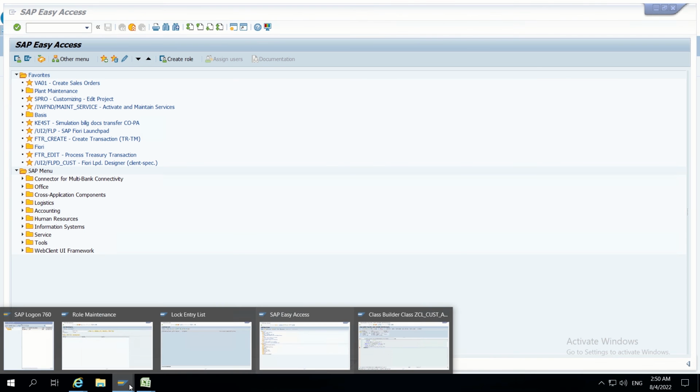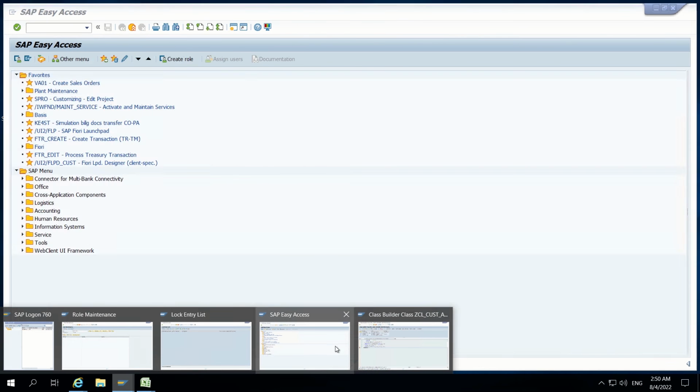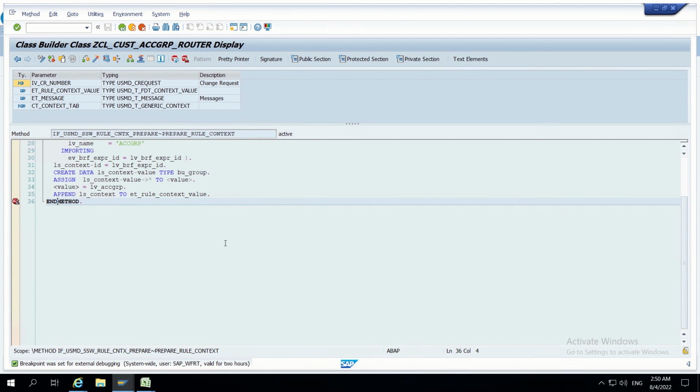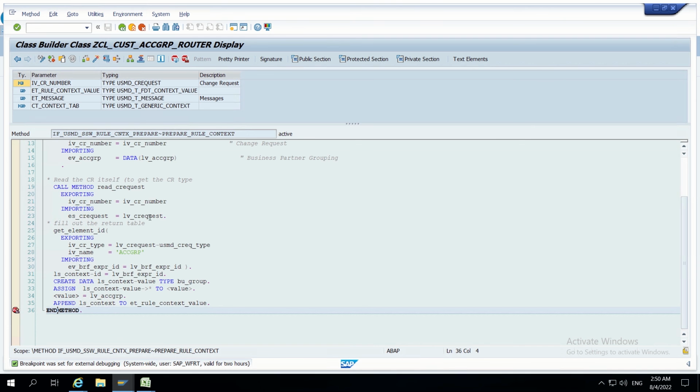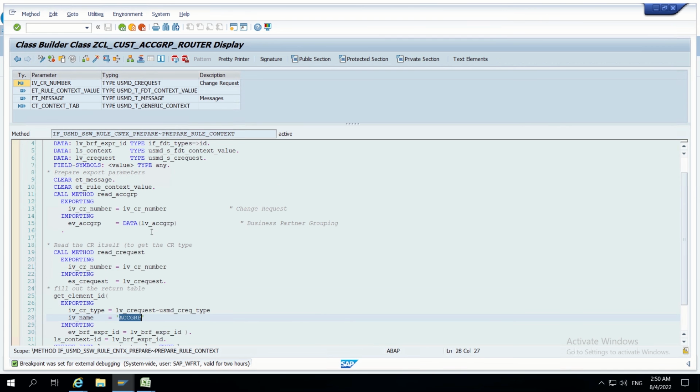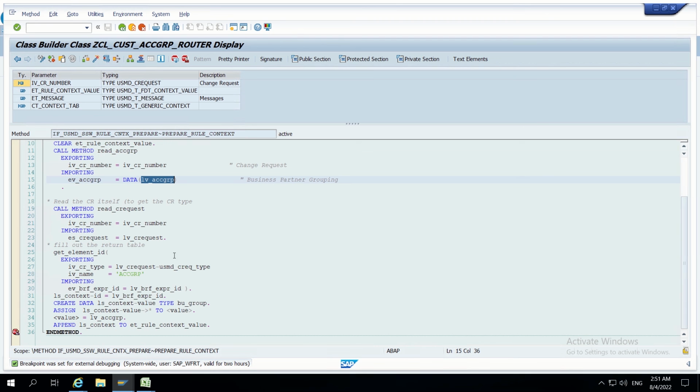That is because we have to go here and adjust this particular code, because when it is giving this empty value after activation we cannot have any account group details here. So that is the reason we will not get the LV account group here. So it is trying to make changes here and assign.